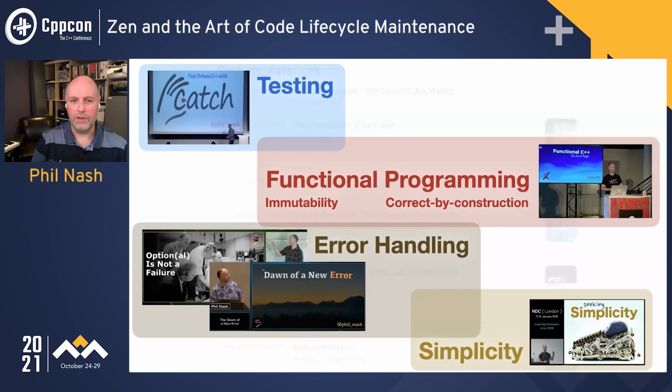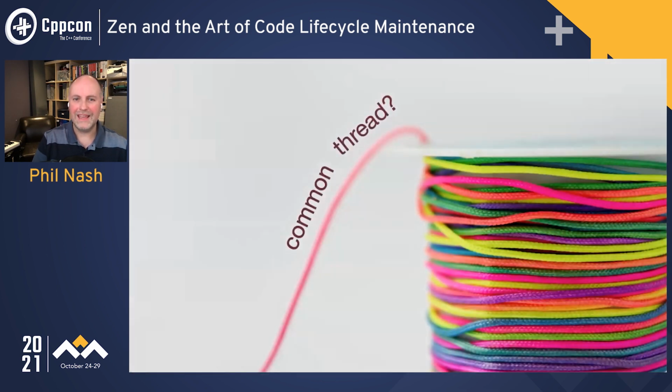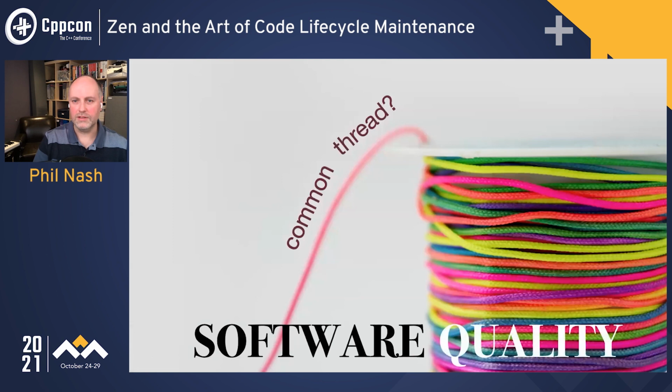You'll notice the way I've drawn those bubbles there, there's some overlaps between them. I found that in the material as well, that there is overlap between all of those things. This talk is going to be about the overlaps, not just between these previous talks, but, as we'll come on to in a moment, different aspects of software quality. Even after grouping these into these 4 main areas, I realized that there was a common thread between those 4. And that common thread, well, I've already mentioned it, is software quality.